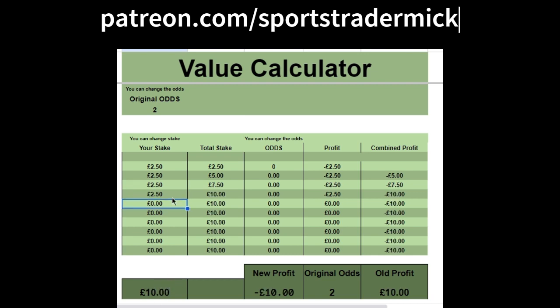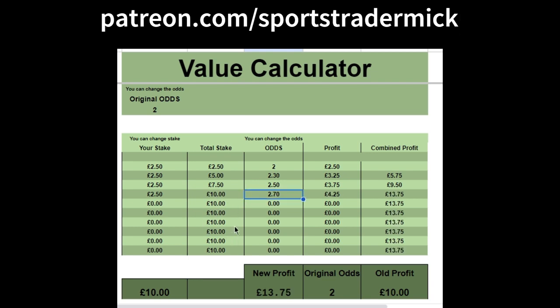Then we'll start the odds at 2 so we get that original trade in, and if you think odds might go out a little bit, we'll put an order in. Odds of 2.3, odds of 2.5, let's say, and 2.7.